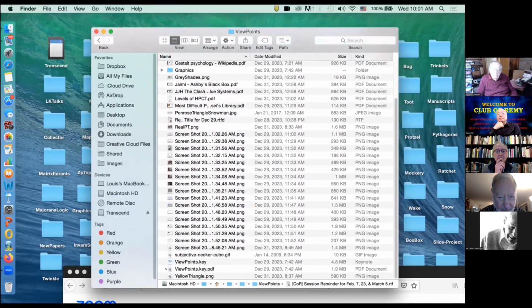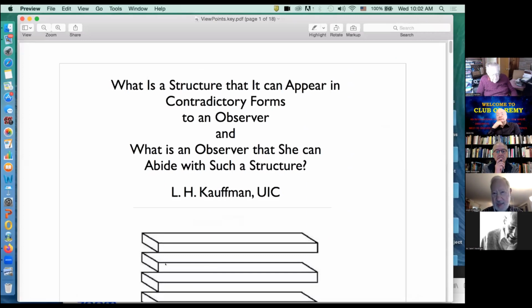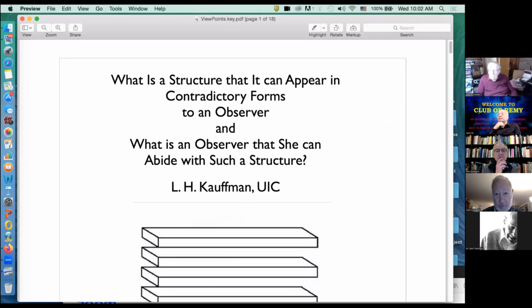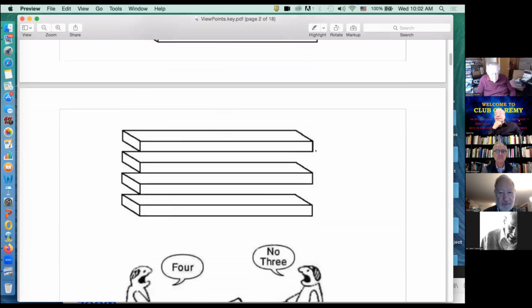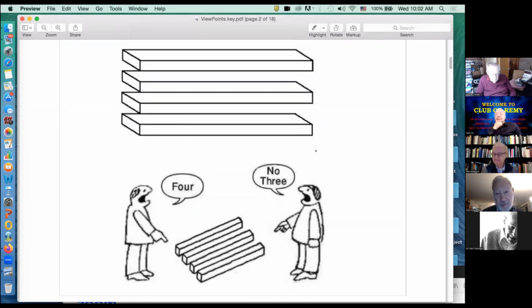So let me begin by looking at the slides for a few minutes that I had used before, which is again about viewpoints, and these slides are focusing on the visual ways that we register different viewpoints, but they are more general than that. It's just that visual allows you to make comments about certain situations, such as this little drawing here, which, if it's looked at from one side, would be 4 bits of lumber, and if it's looked at from the other side, would be 3 bits of lumber.